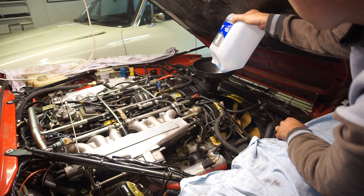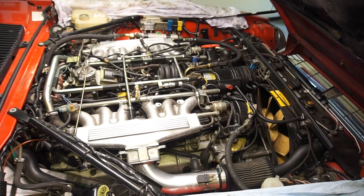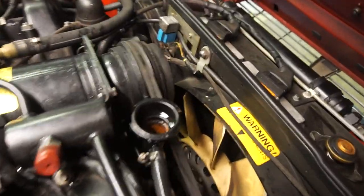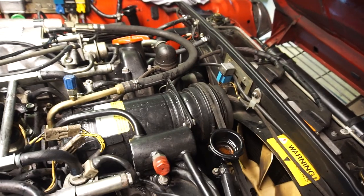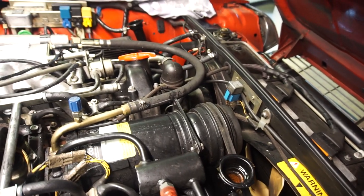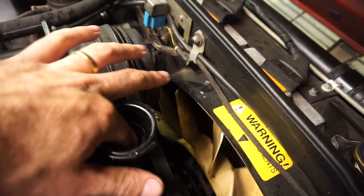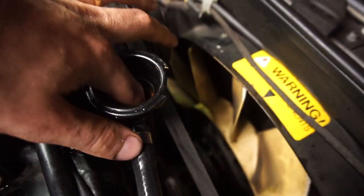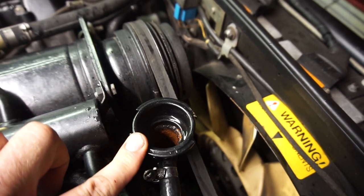The whole system holds about 20 to 21 liters but you won't get it all in at once. I've filled about 16 liters so far and it's almost flowing out of the expansion tank. To check the level correctly — since there's no see-through header tank — with a cold engine remove the cap on the crossover pipe and put your finger in: about three inches or seven centimeters down you should feel the water level. If it's there, the level is correct; if not, fill it up to that point.